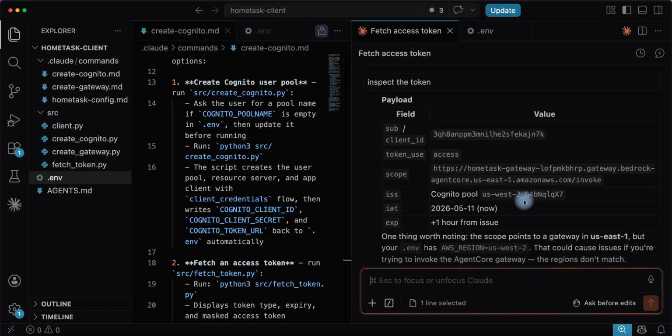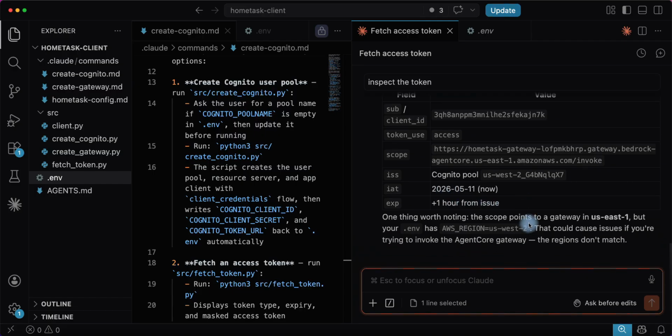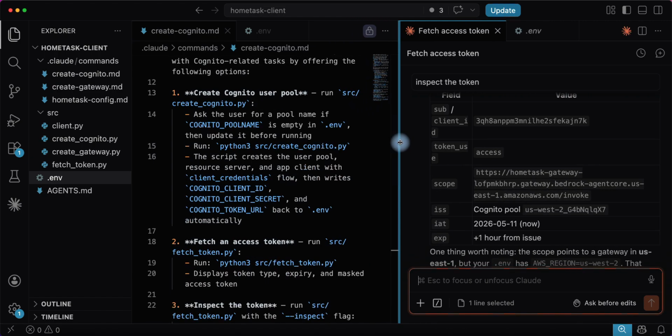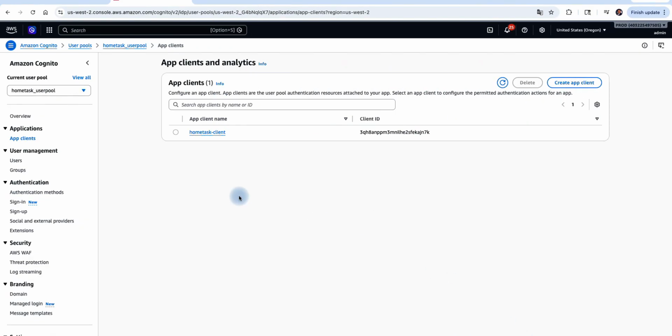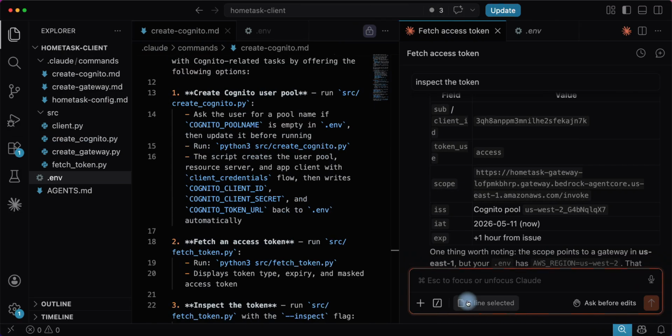The Cognito user pool, the identity of the Cognito user pool. This is the date. Expires in 1 hour. And it's using the West region. So that's good news. Okay, now it's telling me all the attributes of the user pool, you know, but the user pool is in Amazon, and here let's ask a couple more questions just to see.